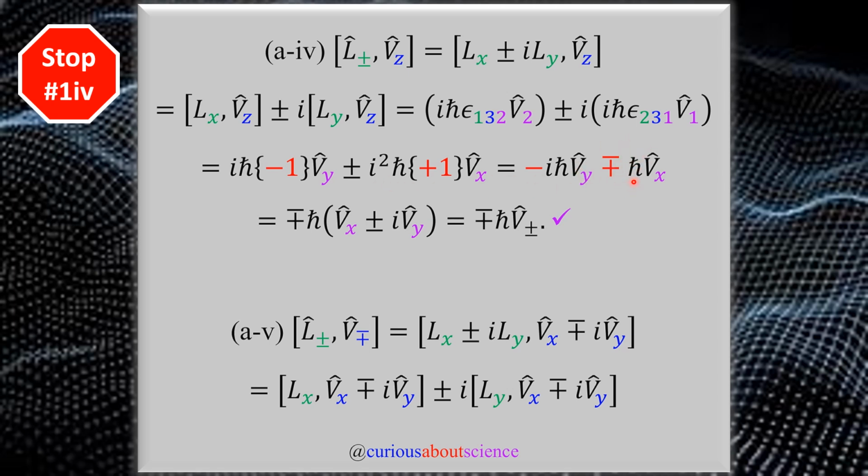And then if we factor that out again, we get this. Again, be careful factoring out negative plus. We get the negative plus h bar with the same form of the vector raising and lowering operator. So we put that in, and we get identity 4 done. Not a problem. Thus, we get to move on to the last identity in this sequence, which is angular momentum raising, lowering, and the vector operator lowering, raising.